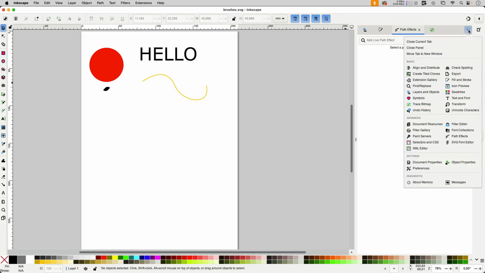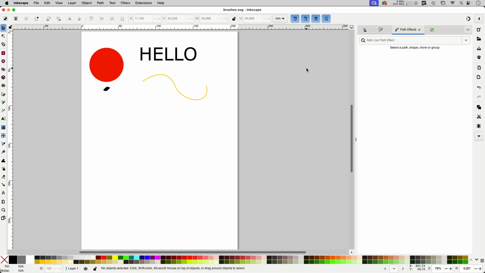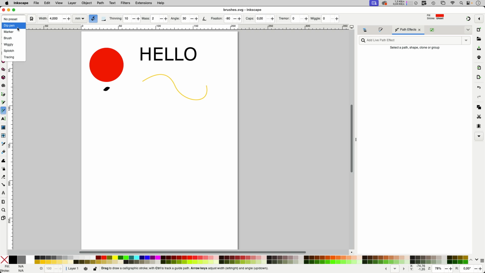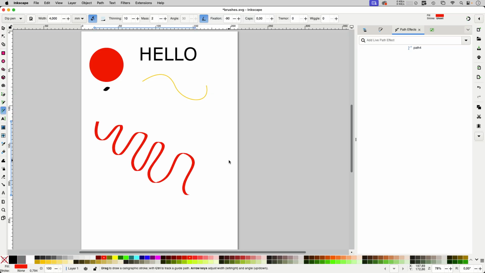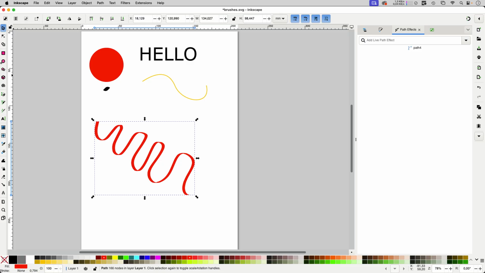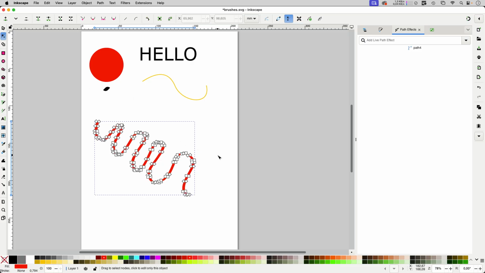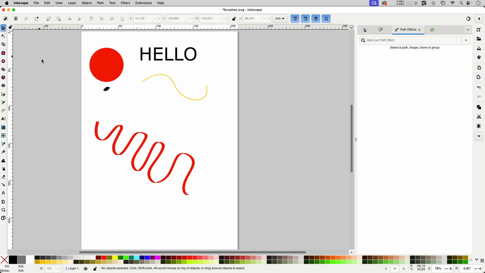So when you take a look at the panels in Inkscape, then you see it doesn't even have a brushes panel. The only thing it has is this tool that looks like a brush, but it's the calligraphy tool. So when you choose that, then you get these presets here, and we can have a tip pen, and when drawing with that, then you see, well, this resembles Illustrator's calligraphy brush. When selecting that afterwards, then you see it has been immediately outlined. You can do all the other things as well. Let's take a look at how.